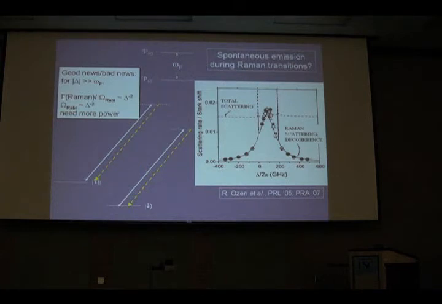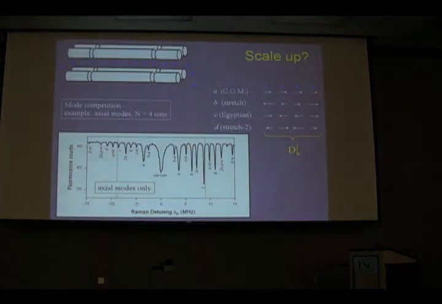The good news is, just what I said, that we can suppress the spontaneous Raman scattering rate, say relative to the Rabi frequency that drives these two photon transitions. That goes as 1 over the overall detuning from these fine structure levels squared. On the other hand, the overall rate goes as 1 over this detuning squared. And so the bad part of it is that we need more laser power. So in order to get, say, fault tolerance levels about 10^-4, we do need more laser power. And it's not a hideous amount, but it's certainly more than we have right now in the lab.